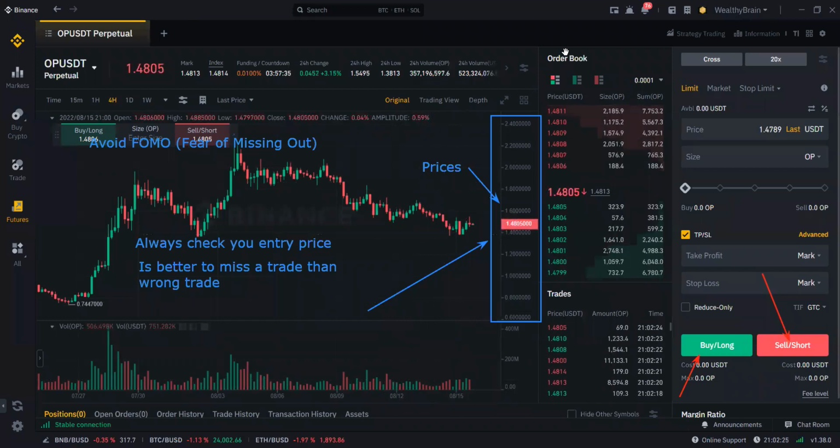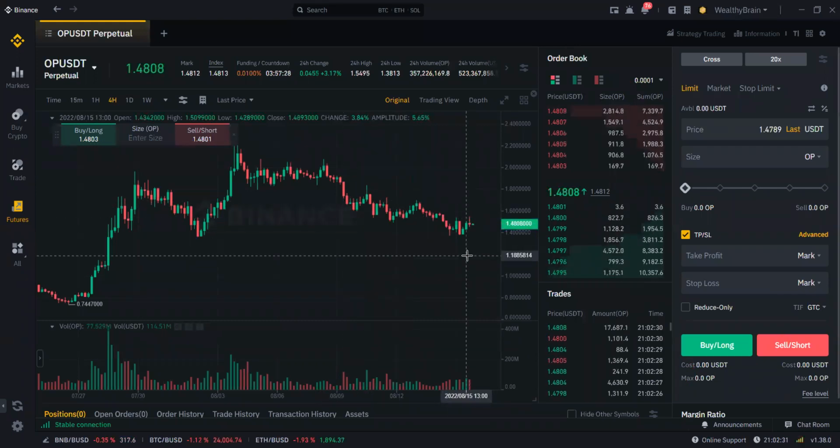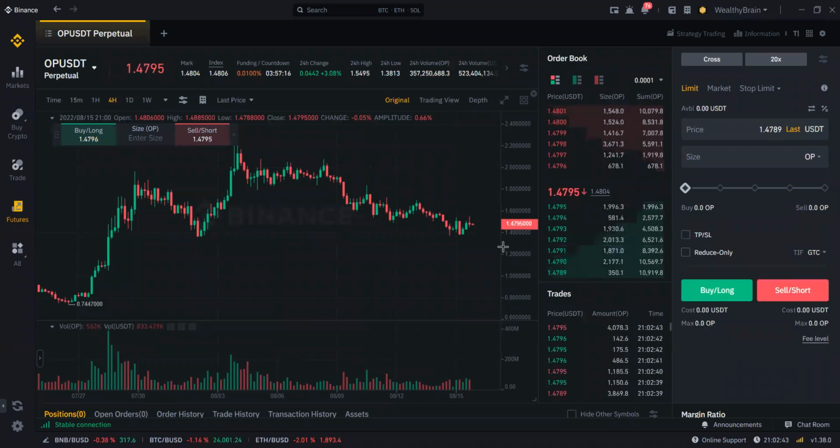Okay, in this, if you want to trade this OP USDT, once you are given the signal, the same way you enter trades on Forex, the same way you open trades, you open for long, you sell for short, the same way you do it here. First of all, set your leverage. That is the first place you need to focus. Set your leverage.